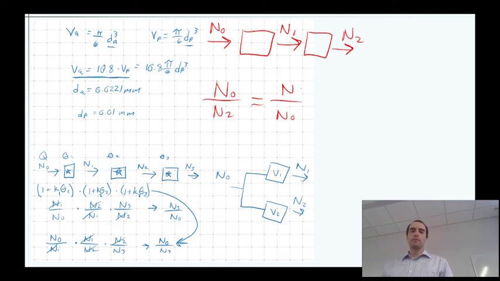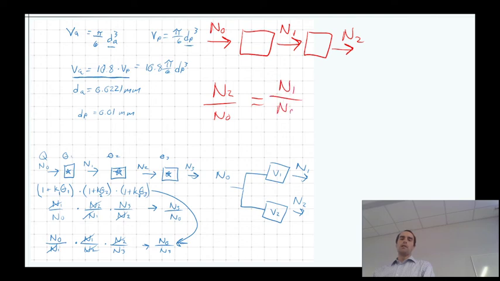N1 over N naught. Excuse me, let me rewrite this because I think it'll be a little clearer. I'm going to do the final over the initial. That's usually what we look at. Obviously today we kind of invert it. You could invert this too, but for the moment I'm just going to leave it as N2 over N naught. We know that we have N1 over N naught pretty confidently. We've done that several times, depending on what kind of reaction is happening. And we can multiply that by what's happening in the second reactor, which can be described as N2 over N1.